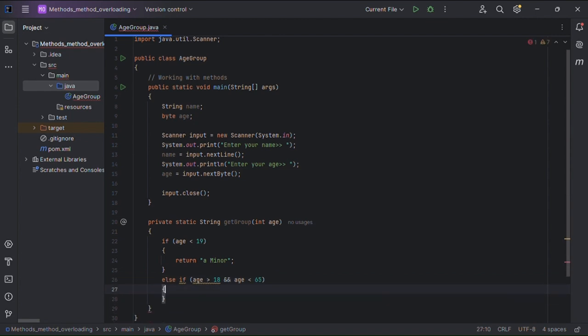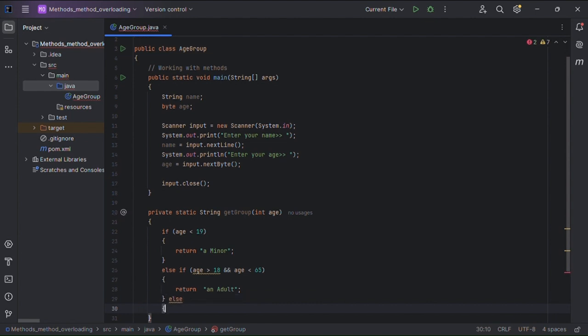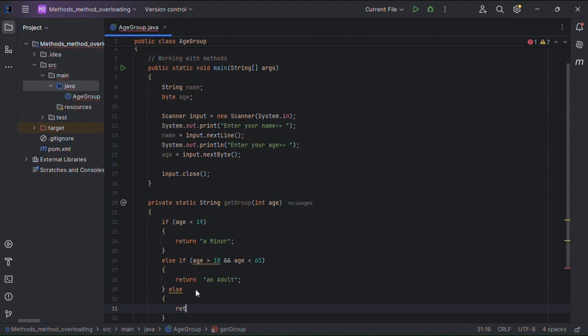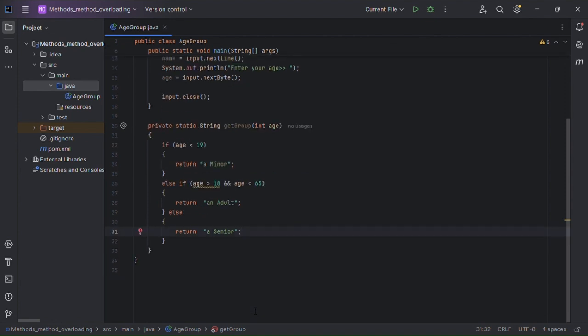Okay, we're gonna return a string of an adult. Else, we would want to return a string that says a senior, and close that statement there. Okay, an error? No, that's not an error.